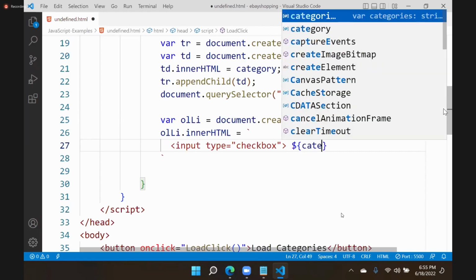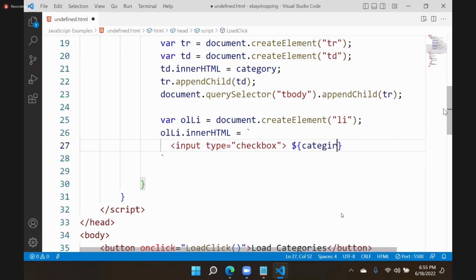It will get the category name. Understood? That means a checkbox is generated and stored inside the list item, and the checkbox text will be this category name. This is how we can build the option.